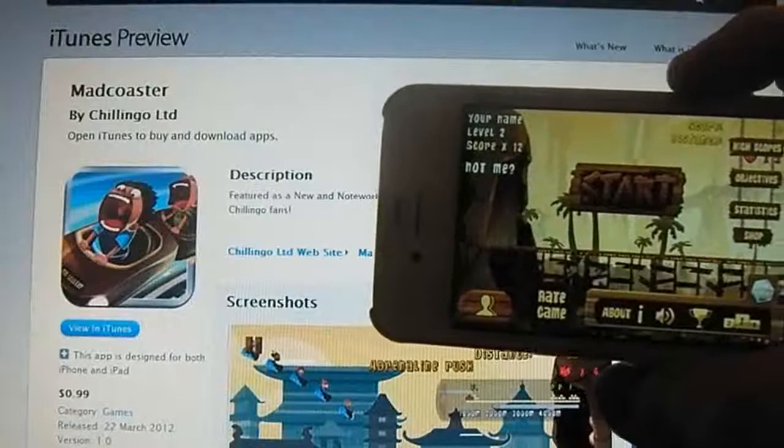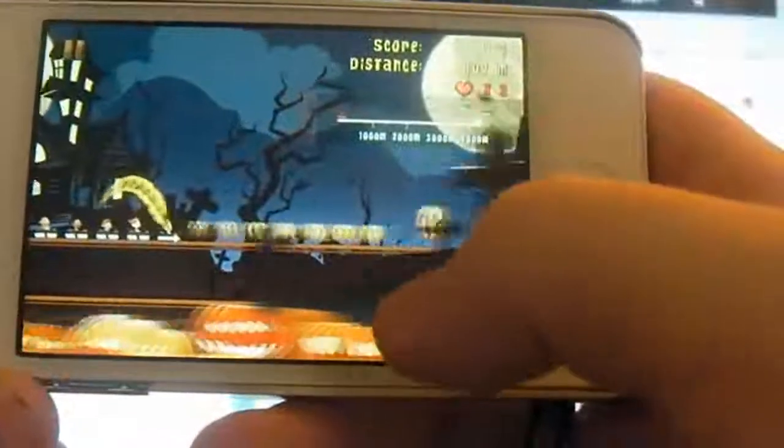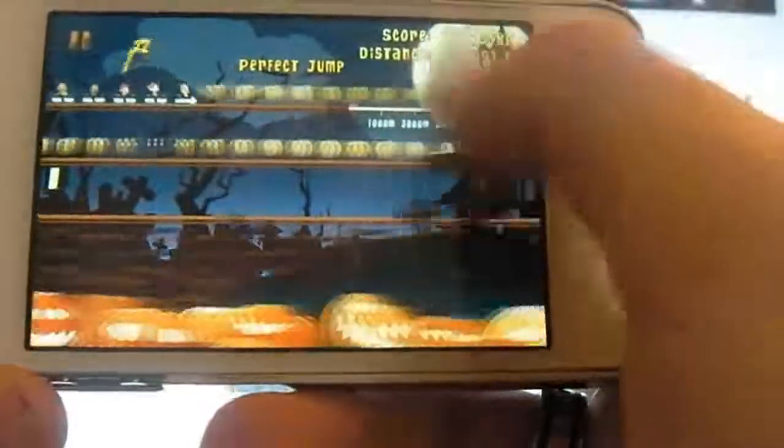This time it's on Madcoaster. It's 99 cents in the App Store, and it's 16.1 megabytes to download. So this is the game here, very easy controls. You just tap to jump, or you can swipe or whatever. If you're on these multi-level ones, you can swipe down to go down the level.